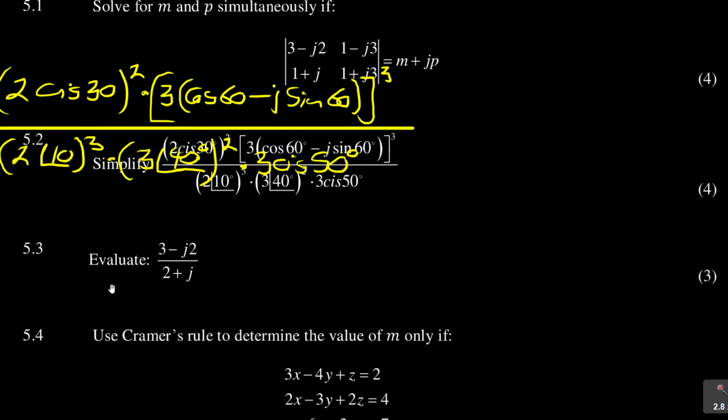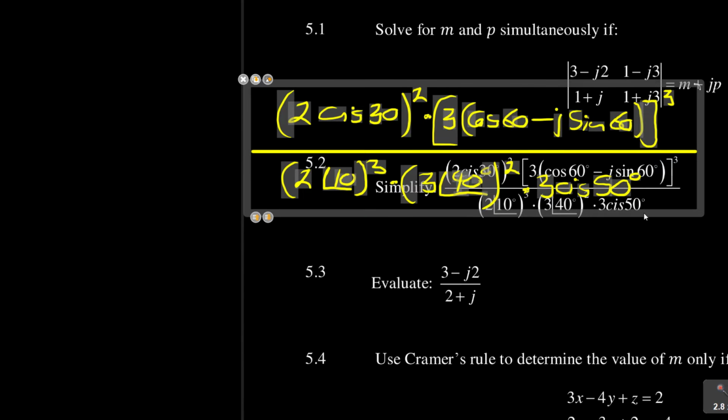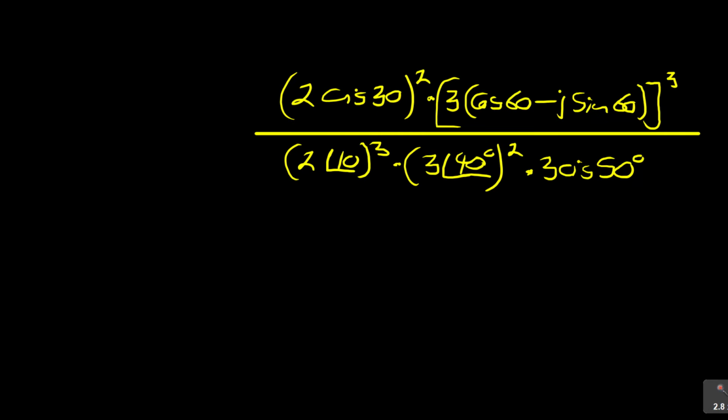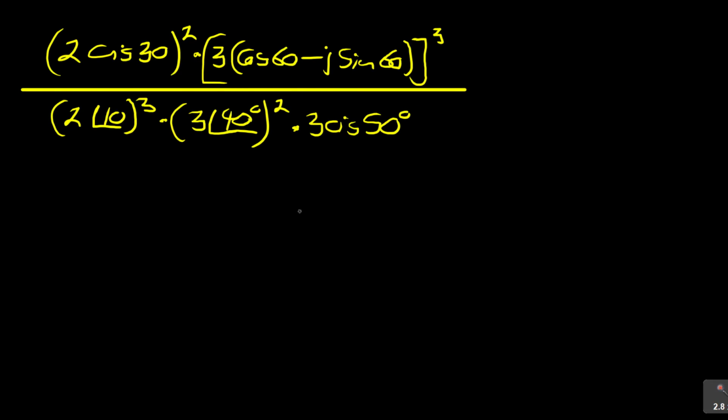So now, it's 4 marks, again not really complicated, but it needs you to be a bit more careful every time you're solving this. How do I prefer to approach this one? I prefer to work it individually, meaning I just prefer to do it one step at a time. So if I've got 2 cis 30 squared, what does it give me?